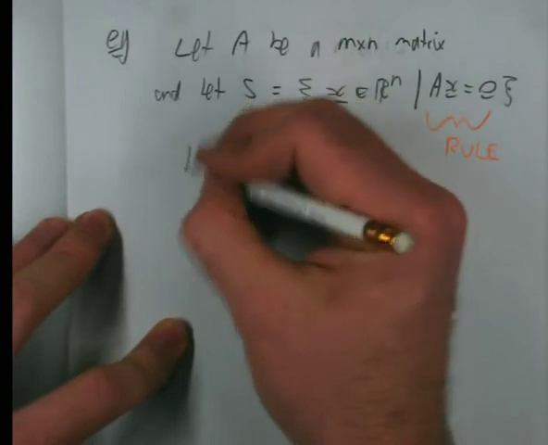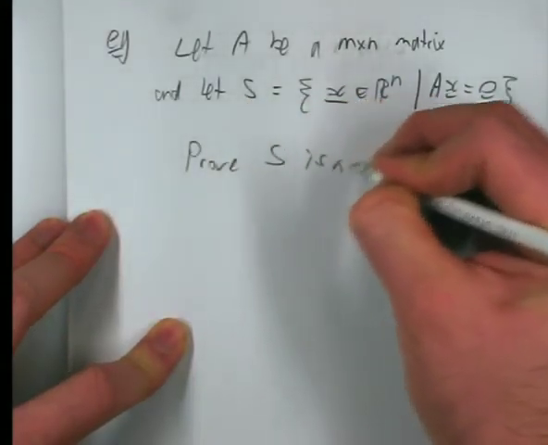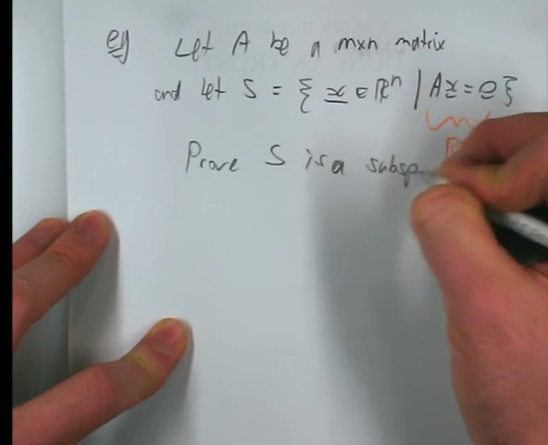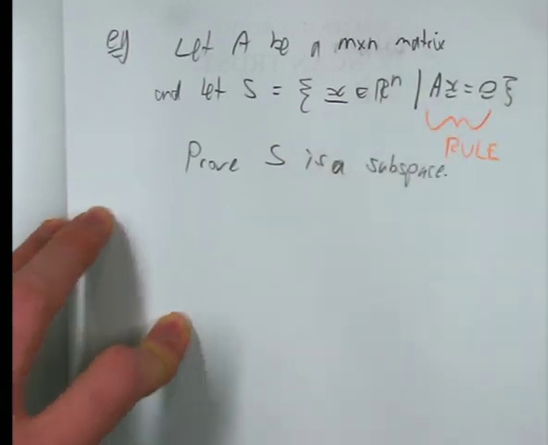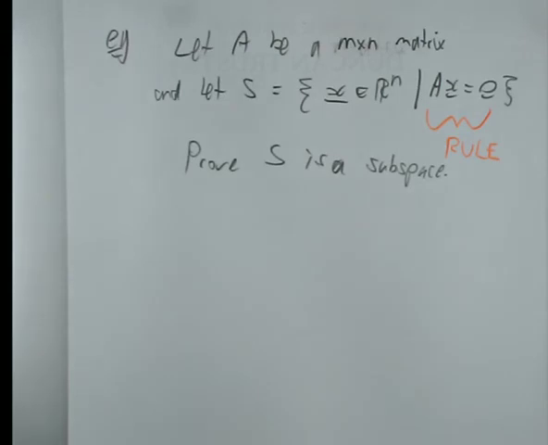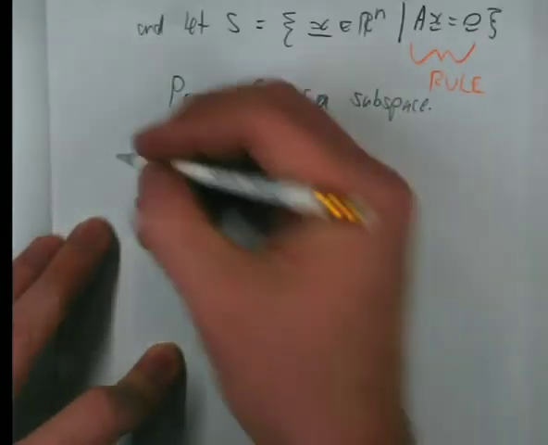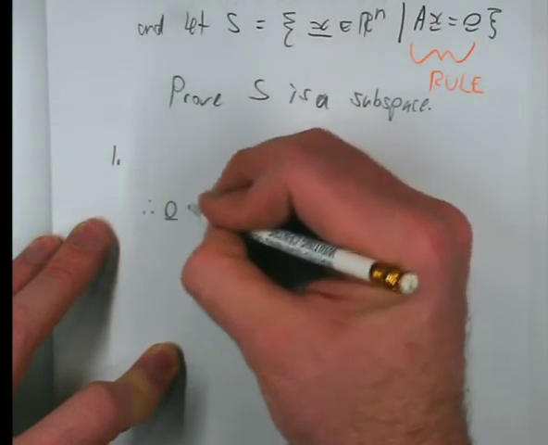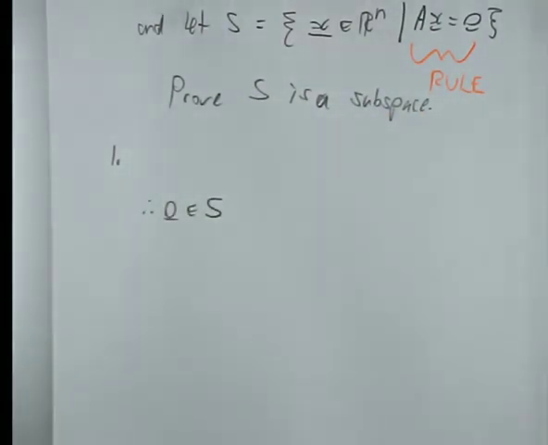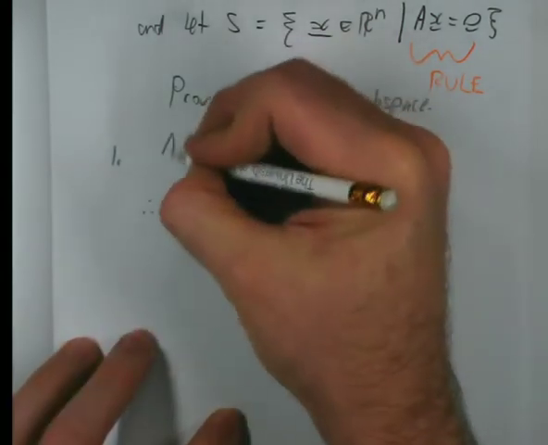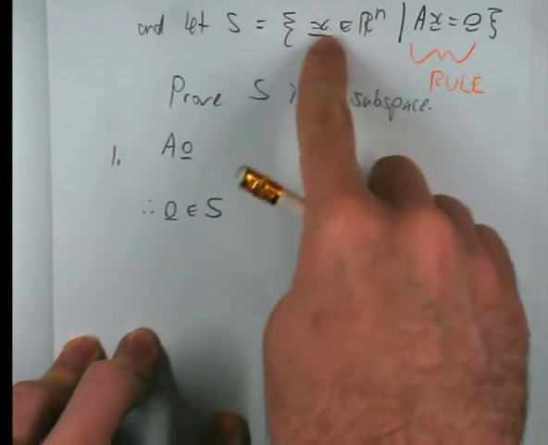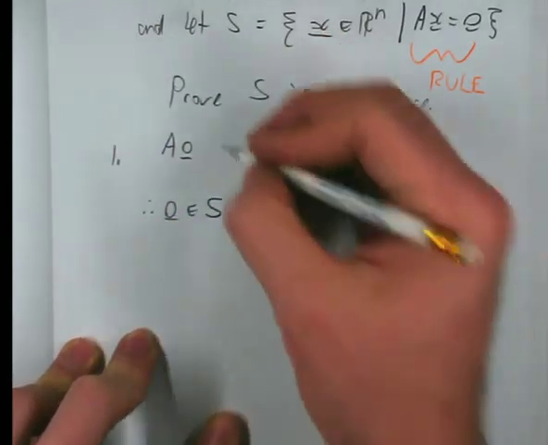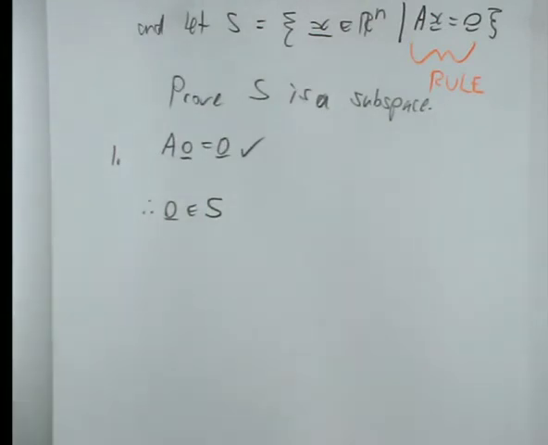So prove S is a subspace. This one's actually in your lectures. It was embedded in a list of examples of subspaces. Okay, so rule number 1, I will have to say therefore 0 is in S. So I need to do some working. The rule for 0 being in S would be that if I put it in the spot of x, it will come out as 0. So A times the 0 vector, because I need to put 0 in for x, does in fact come out to 0, tick, so therefore 0 is in S.